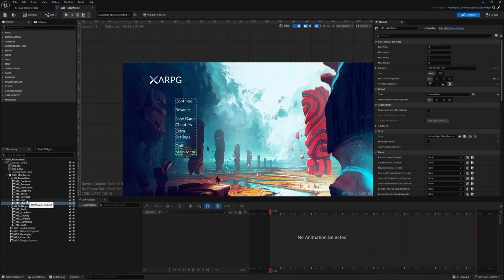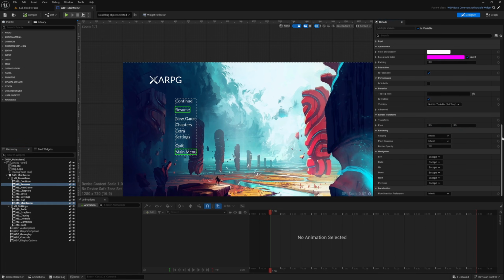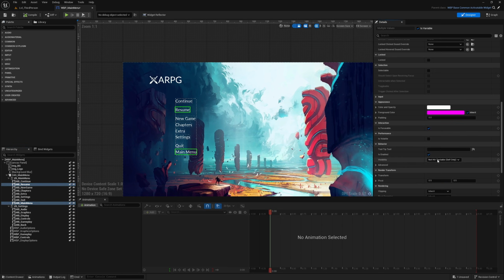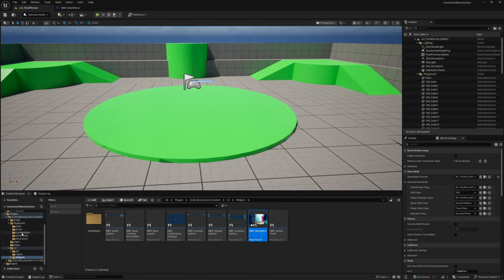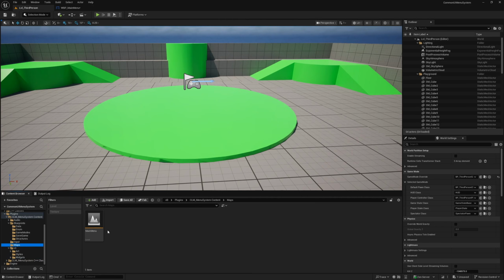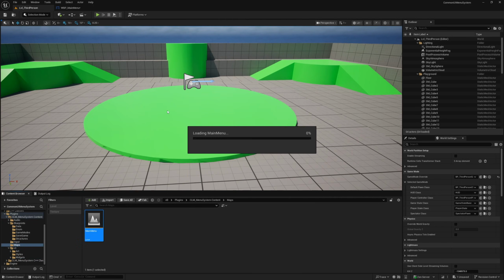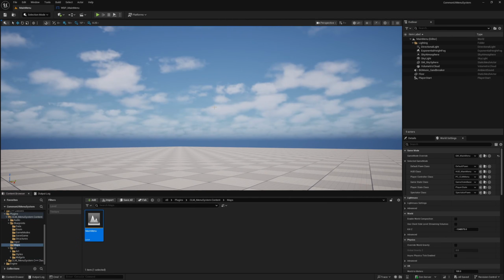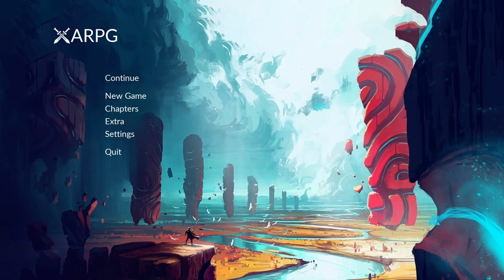Okay, so now by default here, the main menu and the resume, I'll collapse them. Collapsed. Now let me go to the main menu test level. When I open the main menu, I wouldn't see the resume button or anything else.